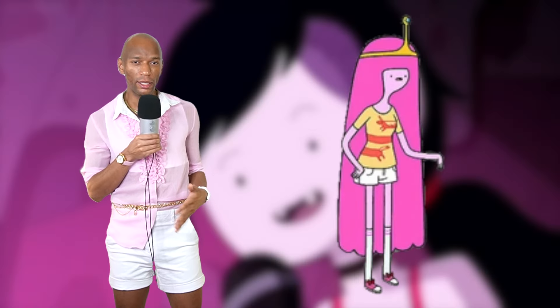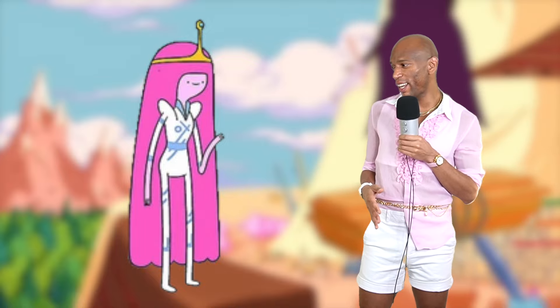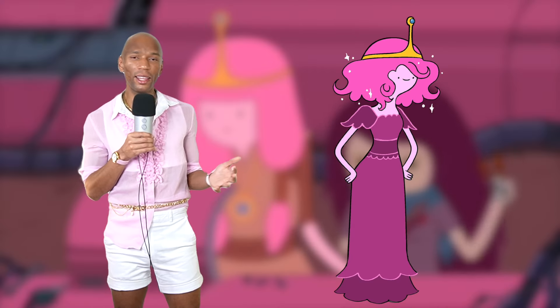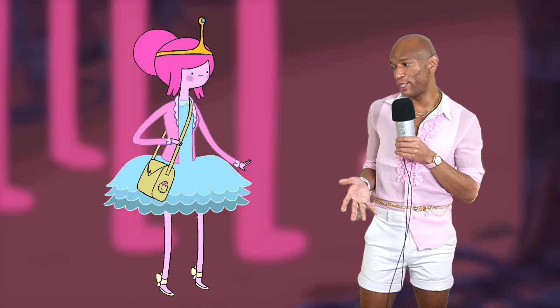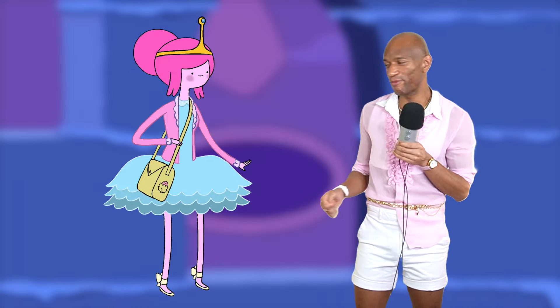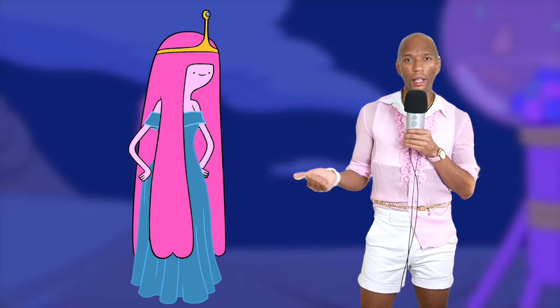There's a cute, easy, casual moment with a cute little print and some shorts. One outfit is a space suit but it's still kind of chic and fashion — I like the exo elements and some blue elements across it. There's a ballerina moment too — blue dresses are a really good pop against her overall pink aesthetic. Love the sweater, love a yellow handbag, love the accessorizing. Another look stays within the framework of her usual dress archetype but with a different pattern and color. There's also a strapless, shoulderless moment, but she can put on a hoodie, be laid back — just don't play with it because she will dress it up and make it luxurious.